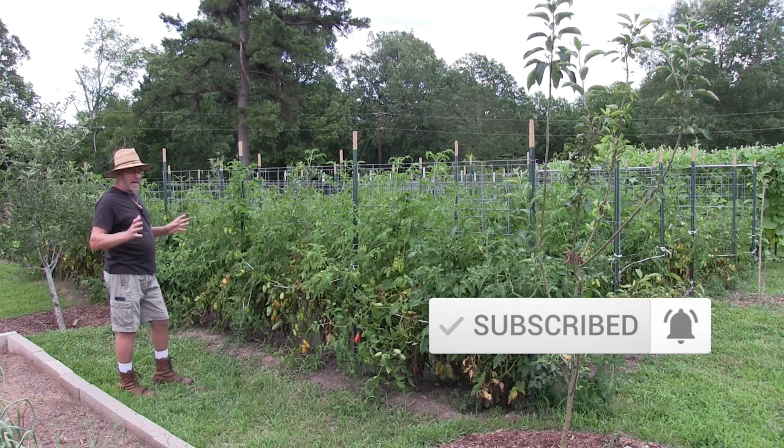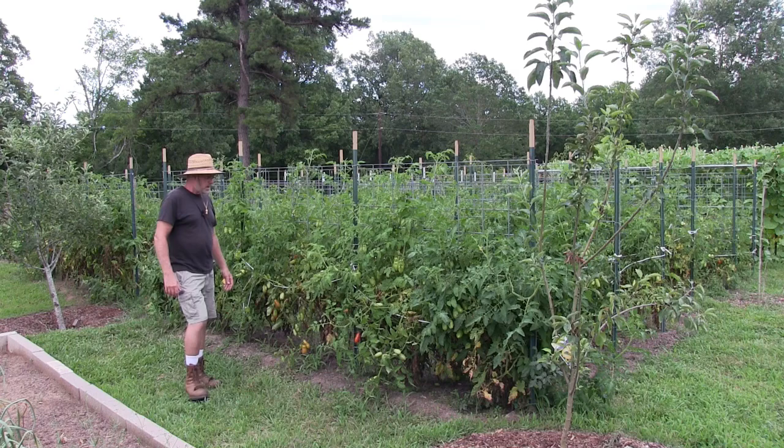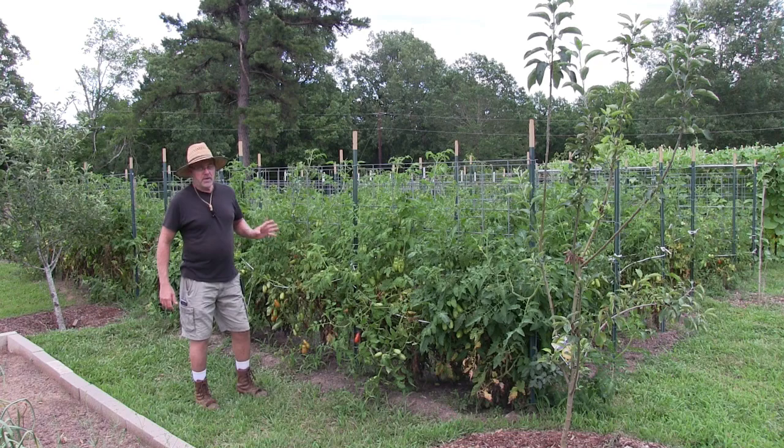This happened so fast. It was just last week where there were some spots and I should have treated it then, but I had a lot of other things I had to do, and as a result of my neglect, now I have a problem here with my tomato plants dying off. I should be able to save it.